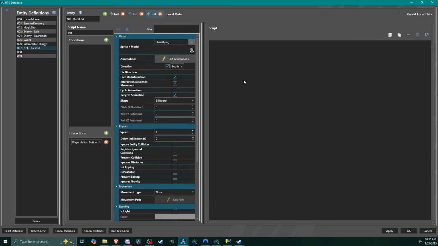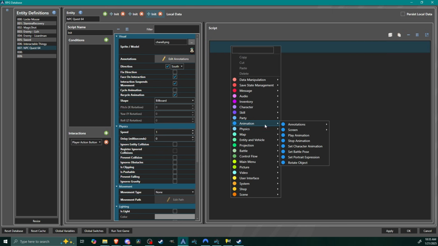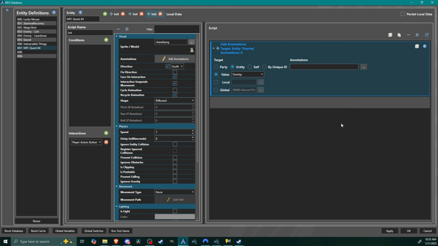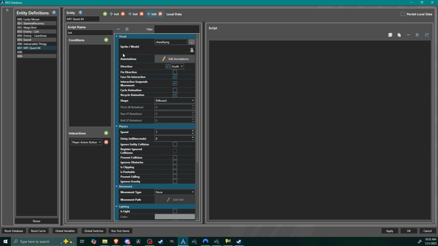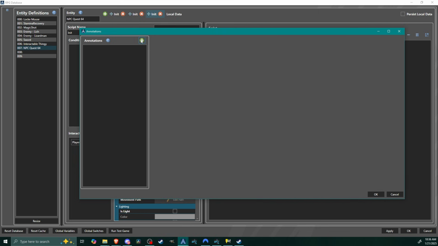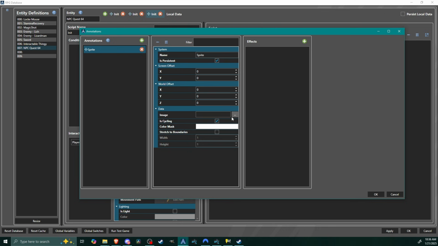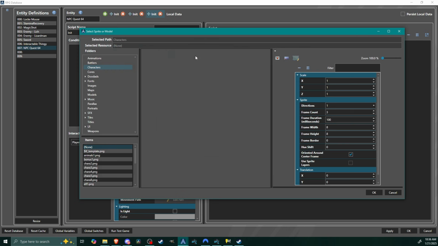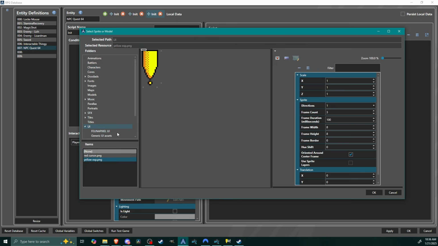Now before, in the line of sight interactions tutorial, I used annotations over here on the script. You can go to animation, add annotation, and this is a perfectly fine way of doing it. Today I wanted to show you how you can have them baked into the visual itself by using this button here. So I'm just going to show you something to keep in mind to start. Let's go to add annotation. We're going to use a sprite. We're going to select image here, use this little poorly drawn exclamation point that I put together very quickly. Yep, that'll be fine.